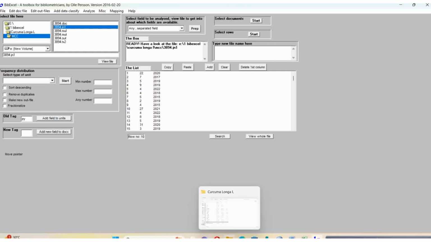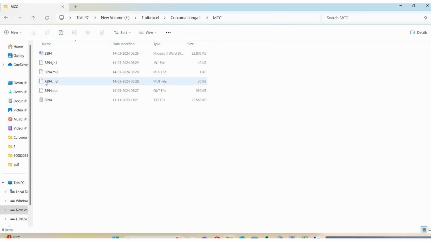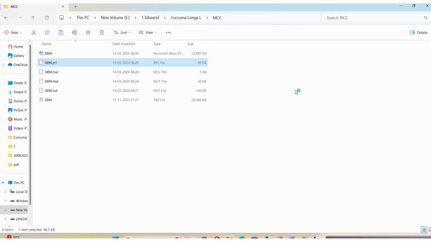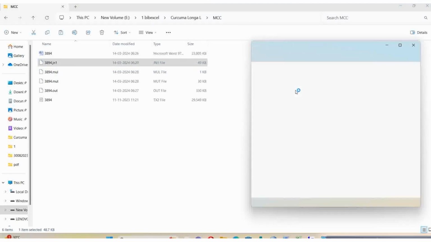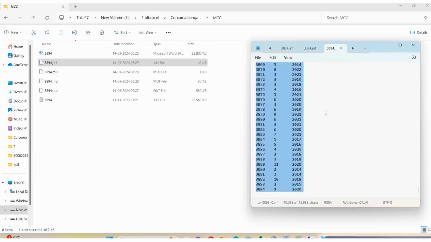And I'm going to open my MCC JN1 file in Notepad or WordPad, whatever you want. Open it. Then Control A, Control C. Then open the Excel sheet.